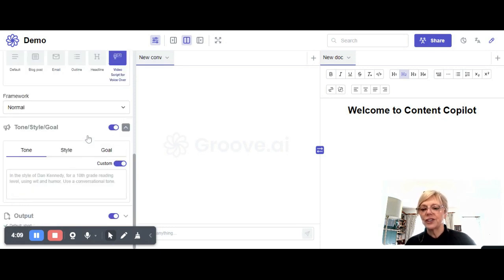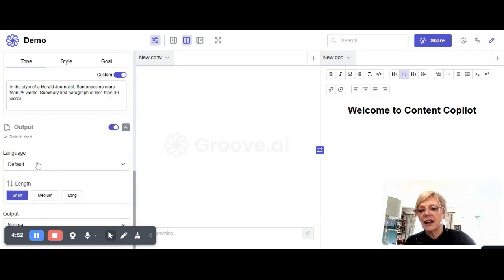If you'd like to generate your own custom style or tone, I'd say in the style of, I don't know, a Herald journalist, sentences no more than 25 words, summary first paragraph of less than 30 words, which I think is 25, but anyway. So you can choose your own style if you want to.